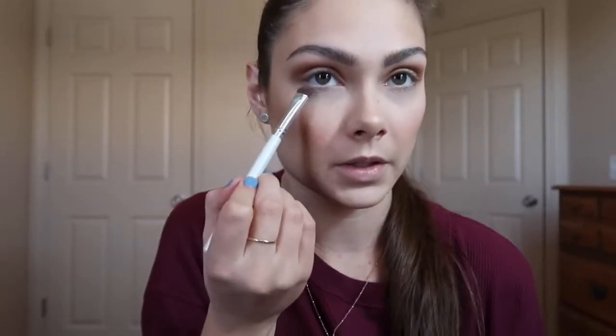Now I'm going to go ahead and jump in and do my lower lash line. But I'm going to go ahead and just jump into this brownish orangey shade right here and just smudge that on my lash line.